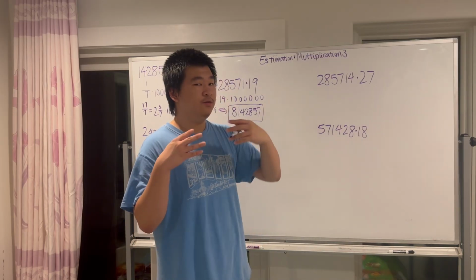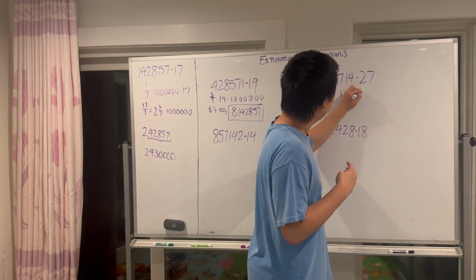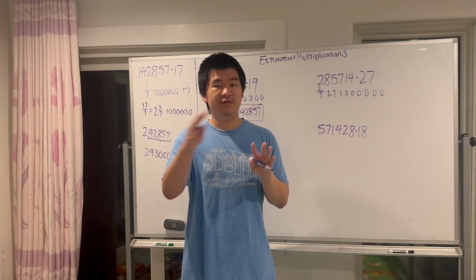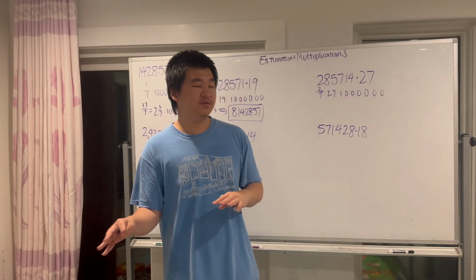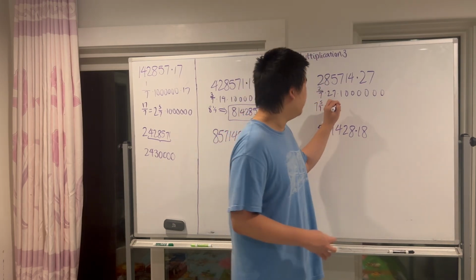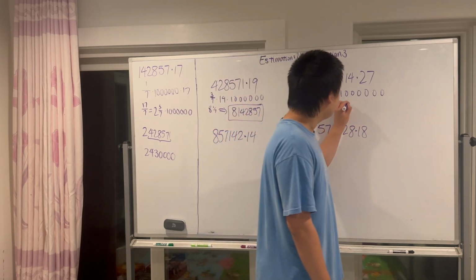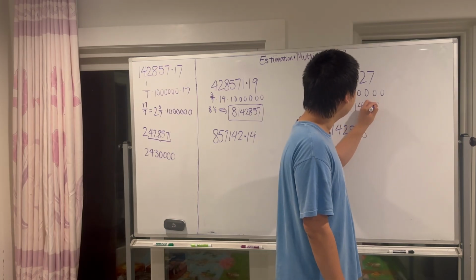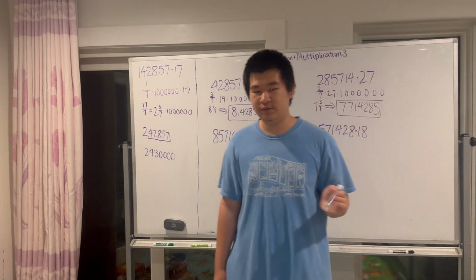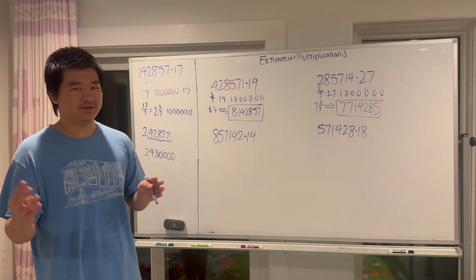So what is this? This is going to be 2 over 7 times 27 times a million. That is 6 zeros, yep. So what is 2 over 7 times 27? That's 54 over 7, which is going to be 7 and 5/7. And when we multiply that by 1 million, that's going to go into a 7 with 6 digits allocated for 5 over 7. Well, what's 5 over 7? It's 714285. So we would write that. Or 770000. It's fine. Whatever you choose. Maybe writing zeros is 0.5 seconds faster and that gets you an extra question. Who knows?